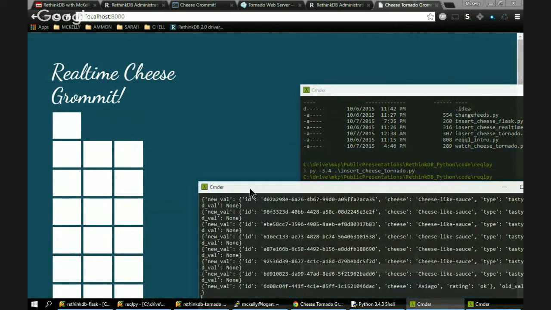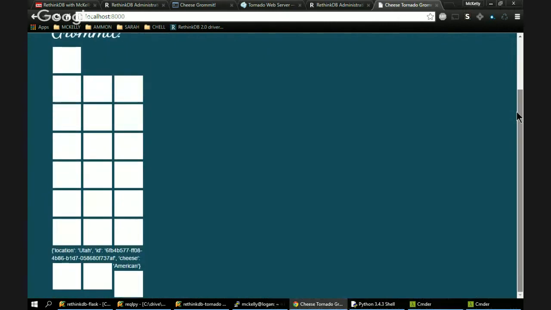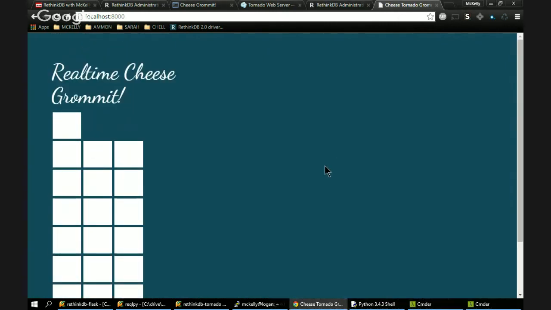So yeah, the JavaScript, we couldn't figure out why we weren't getting actual data, and we were just getting squares, but that's it. So now we're getting live data from the database, regardless of where the updates come from, to our Tornado web server, and then out to the client.